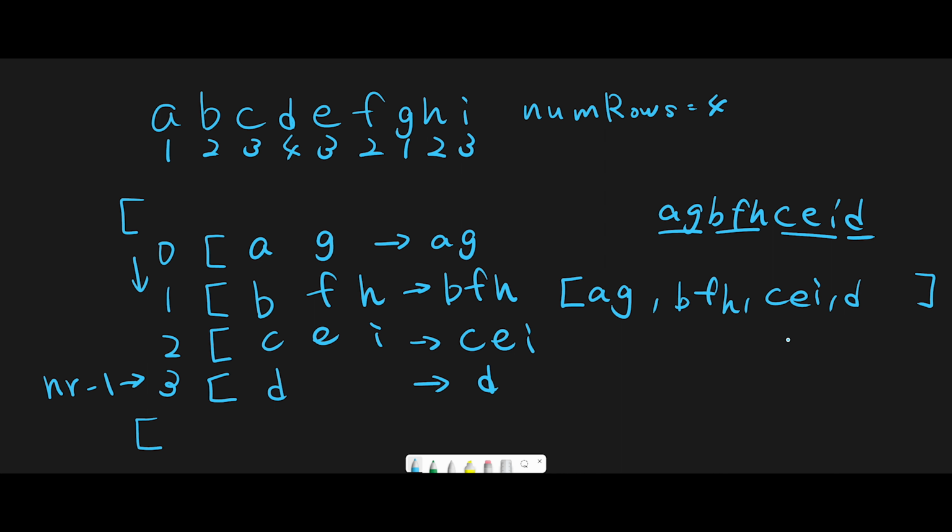So to avoid O(n squared), we use a 2D array. That's because we have A at first, right? A, B, C, D. And the next character is E. This E is going to the last position at index 2, which is O(1), right? Next F is going to the last position at index 1, so this is also O(1). And this D is going to the last position at index 0, so this is O(1).